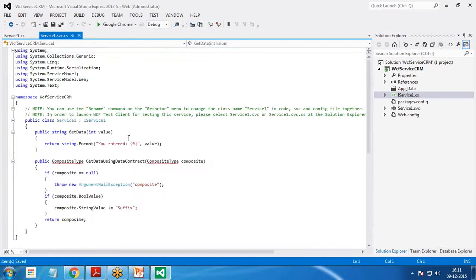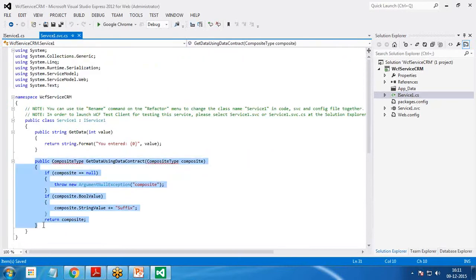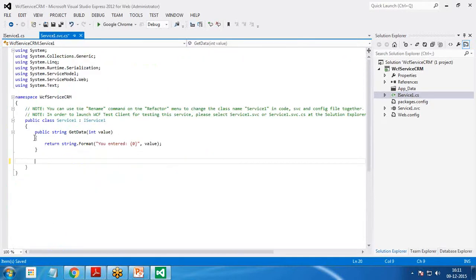Now we open Service1.svc.cs. Here you can see we are getting a few error messages because this composite type class does not exist here. So I delete this; I remove this class completely. We also need to add the libraries first of all.